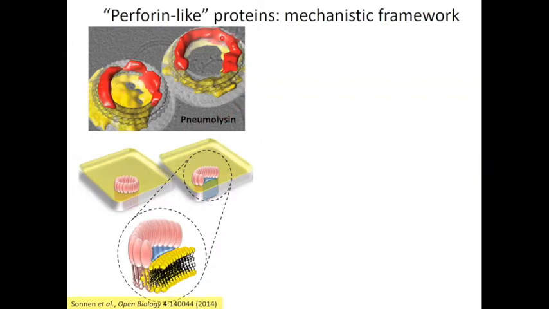This is an electron microscopy study we did about 5 years ago. What you can see here is the prepore structure. It's an arc of subunits on a membrane, and then it inserts to form a pore. And some people will ask, well, why is that a stable structure? Because here you've got the protein inserted, but here's the membrane. Isn't the membrane just going to fill in the gap? And actually, it turns out the lipids can reorganize themselves to form a stable pore with a well-defined barrier between the water here, which is going to allow leakage from the cell that's been attacked, and the membrane that's closing the gap on that open arc of subunits.